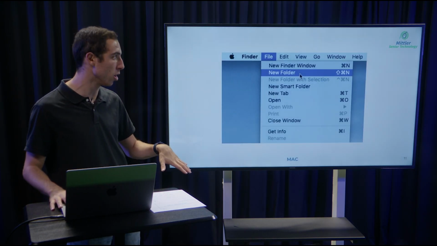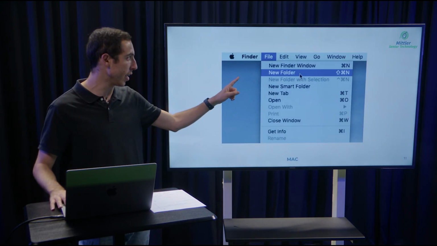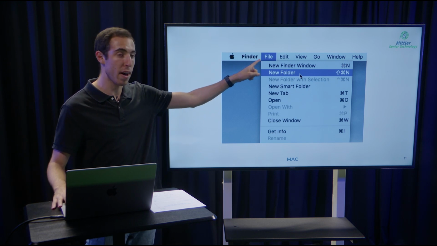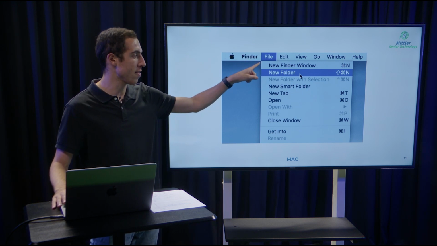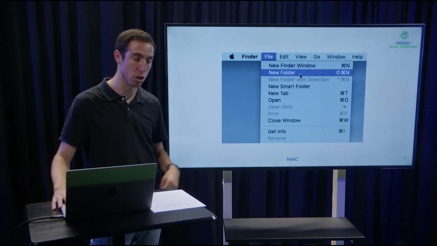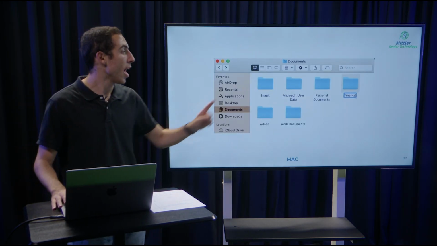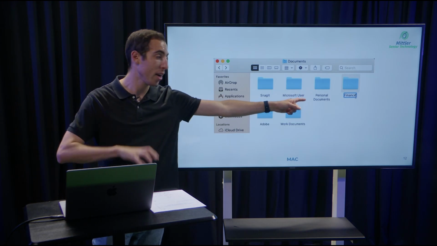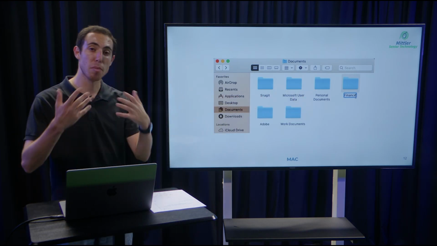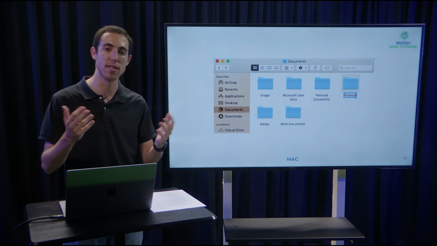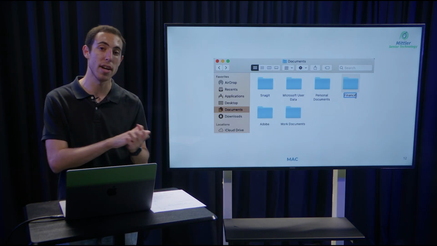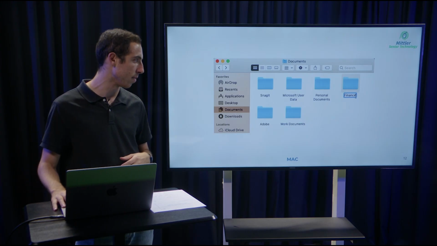On an Apple computer, all the way at the top of the screen, you want to click on File, found directly to the right of the mini Apple and the word Finder, and you want to tap on the second button that says New Folder. Once you do that, a new folder again, similarly to Windows, will come up, and you'll be able to put in whatever term you would like. In this case, they used finance, but of course, whatever suits your needs is the title that you want to place in.